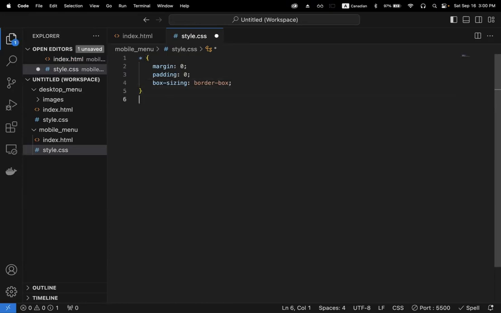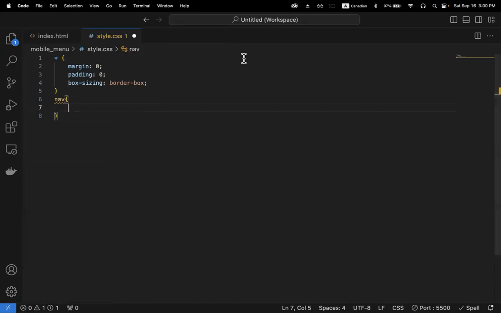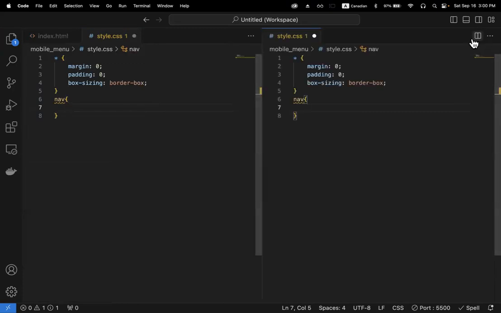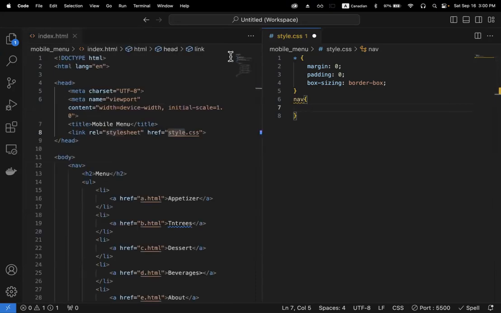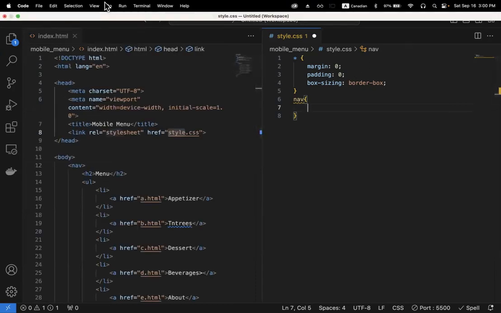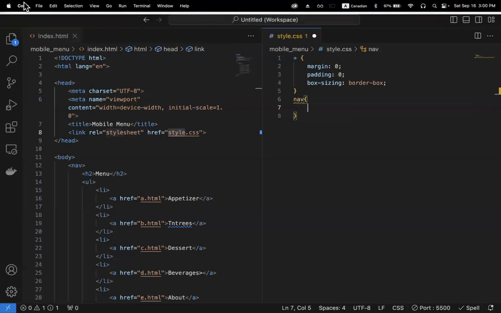And also the nav element, for now I'll just show everything here. I'll make that a bit to the left of the screen.